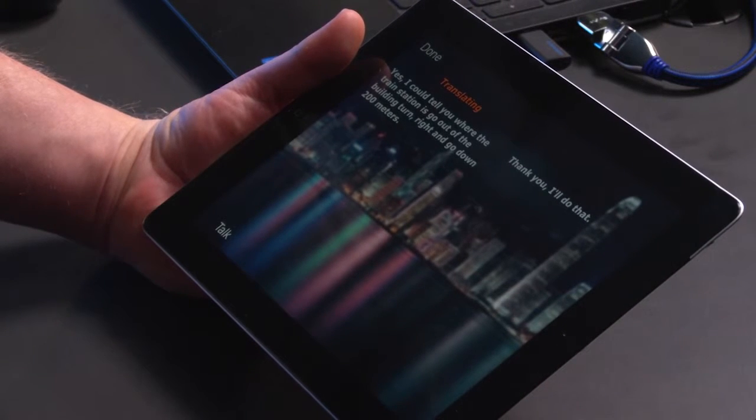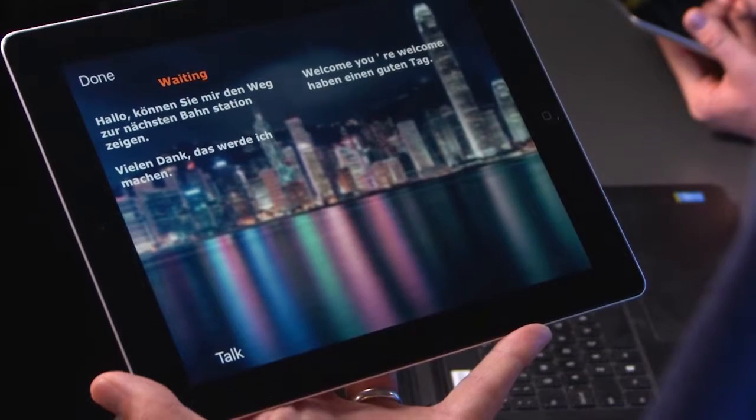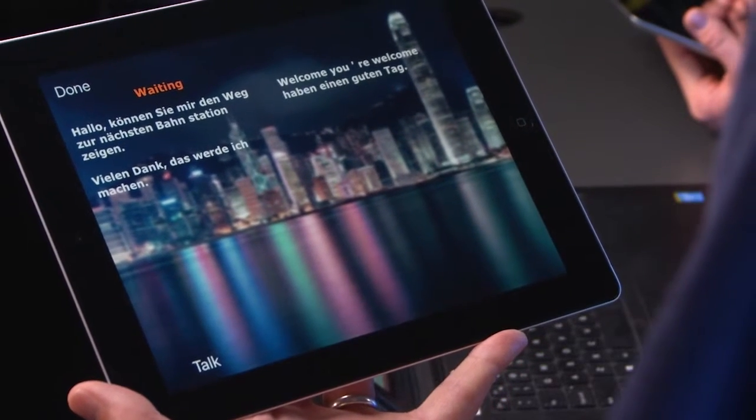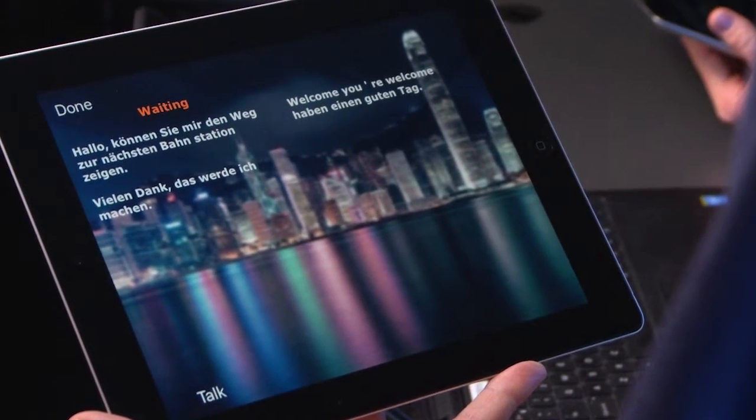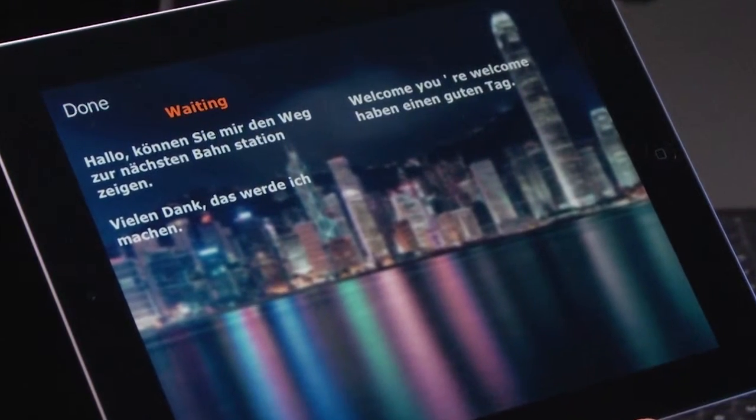And that's how quick it is. After just a couple of seconds, the recognition comes back and the full screen comes back and Chris knows where to go, and I've done my job as a tourist information center.